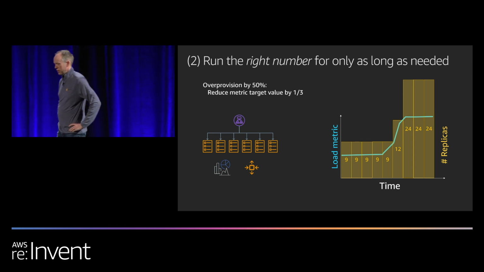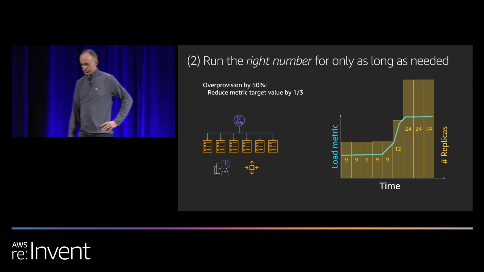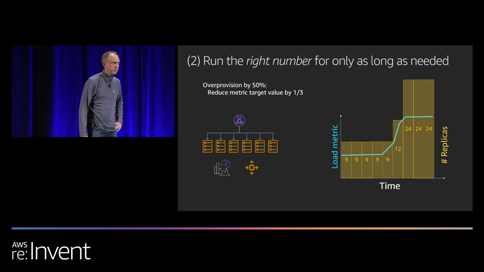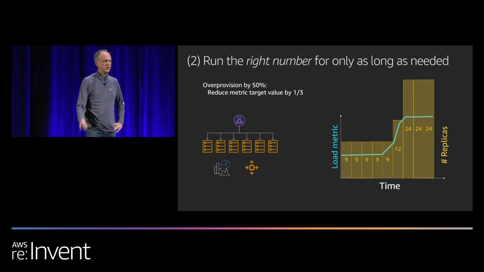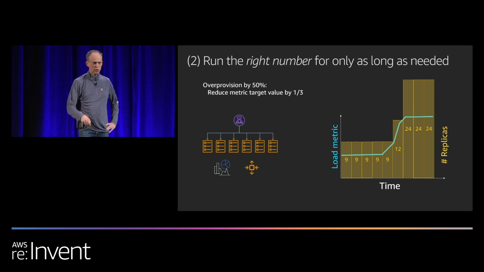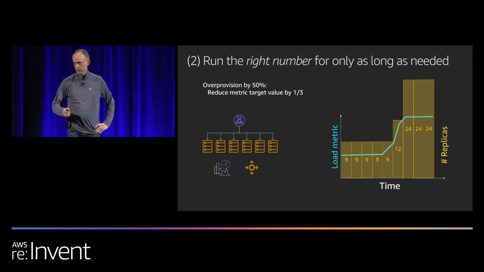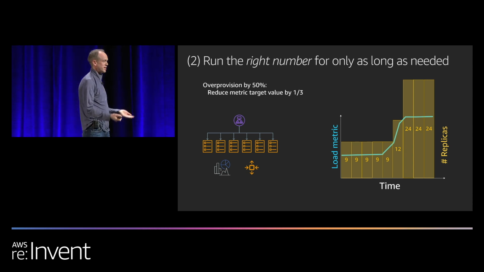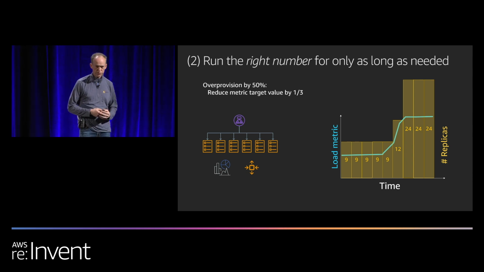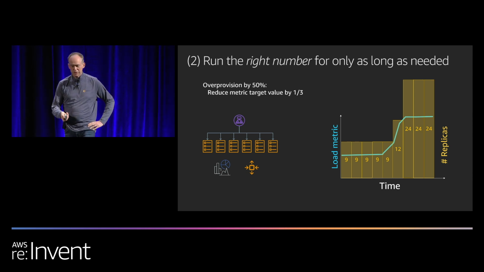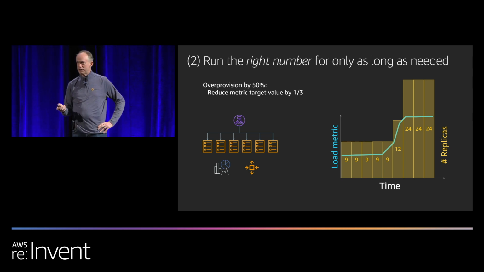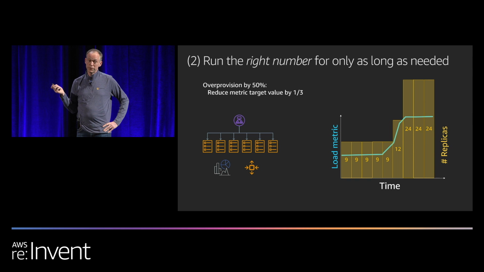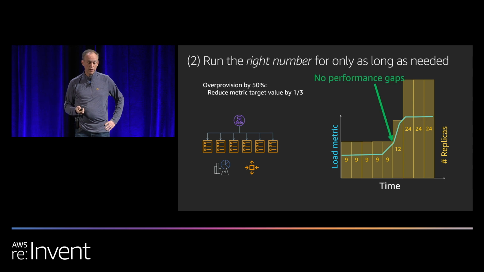And over-provisioning, I want to be super pedantic on the definition of over-provisioning here. Over-provisioning means provisioning more resources than is needed to do the work most of the time, right? If it's not more resources than is needed to do the work most of the time, then it's not over-provisioning. It's just running the right number of workers to do the work. So in this scenario, in that first half of the graph there, I only needed 6 to do the work, but I'm running 9. And so I'm paying more most of the time, but I don't have any performance gaps. So that's good.